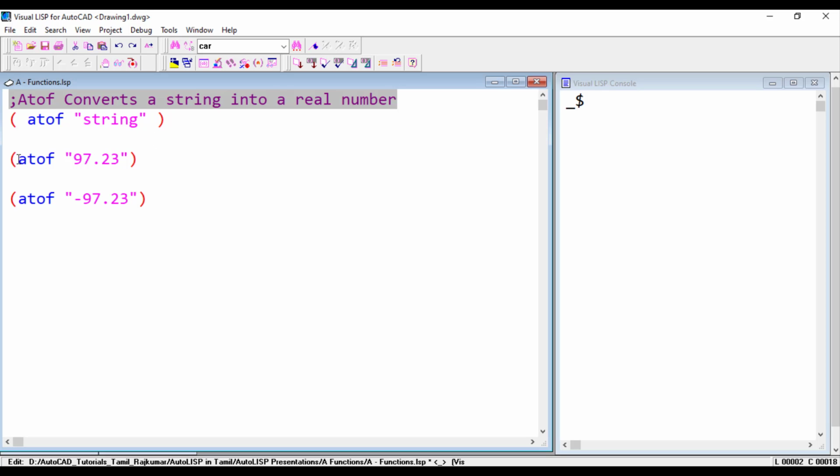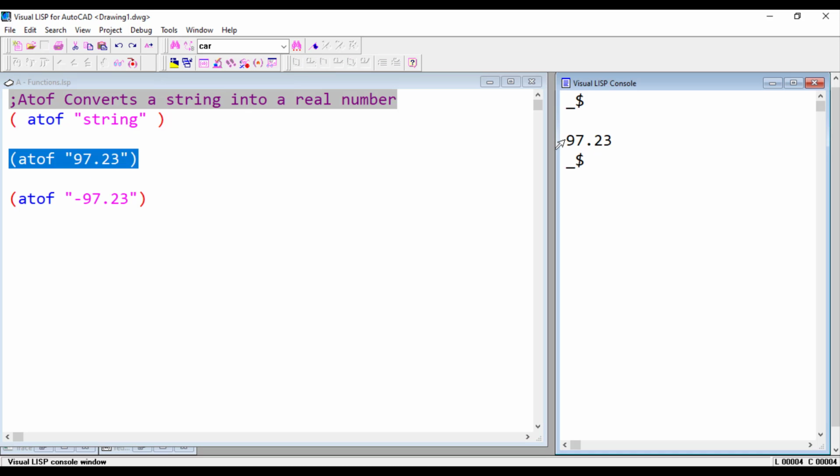Now the command is atof and in between inverted commas I type 97.23. This is the string. Why? Because of these 2 inverted commas, the symbol of a string. So I am going to select this one and load.